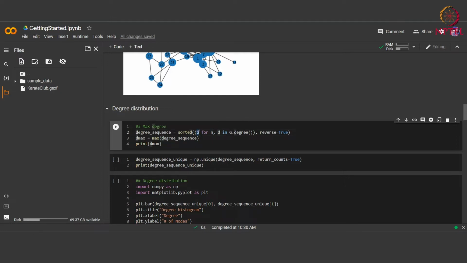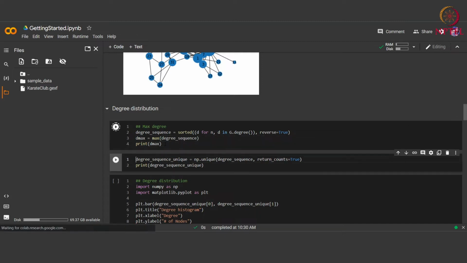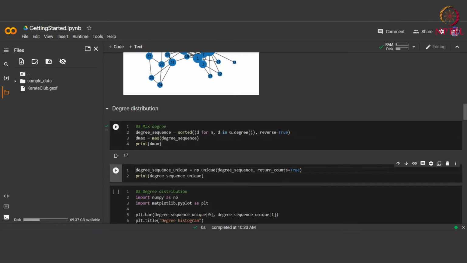For each degree, we simply put it in another tuple, just the degree part of it, and then we sort it in reverse and take the maximum of this sequence. Now we print the max. Yeah, so we are getting the maximum as 17, which we already saw above, that node 33 had the degree 17.